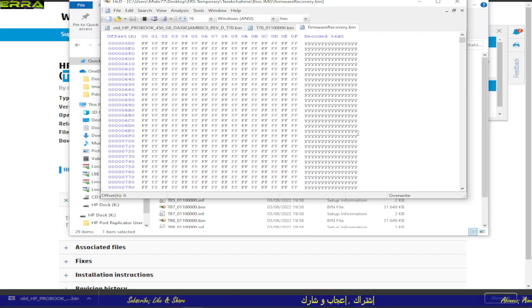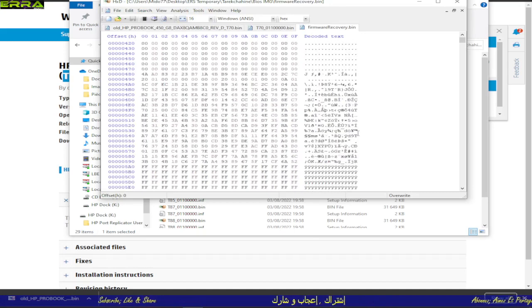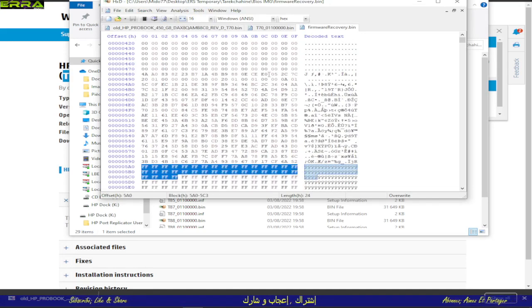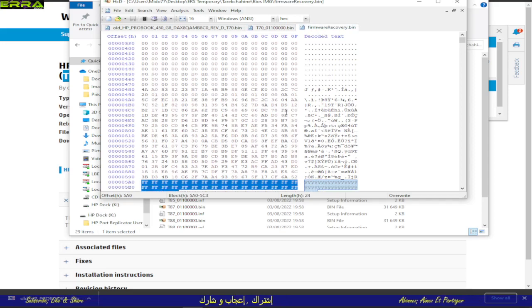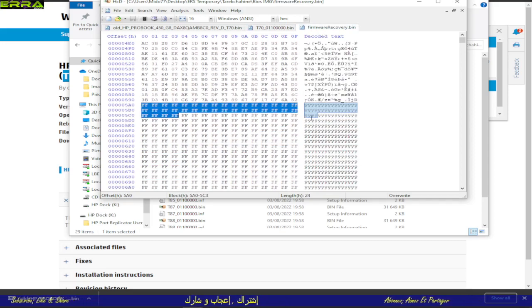So now we know where the BIOS region starts. It starts here. Same thing here, but as it's the biggest file, it may be one of these other versions, T88, T87, or I don't know.